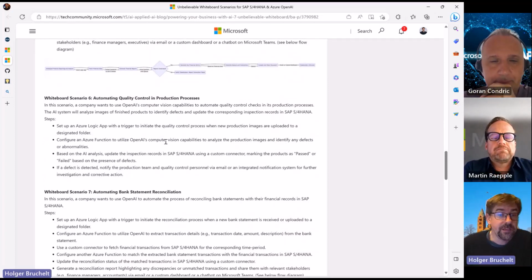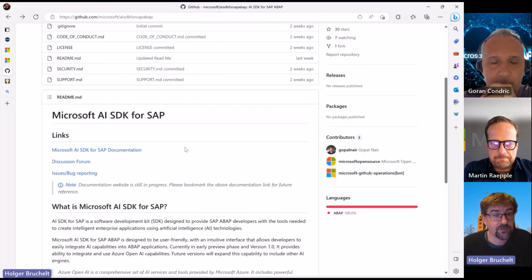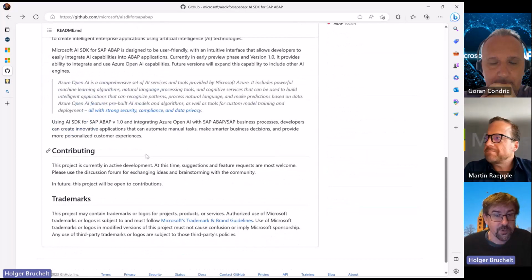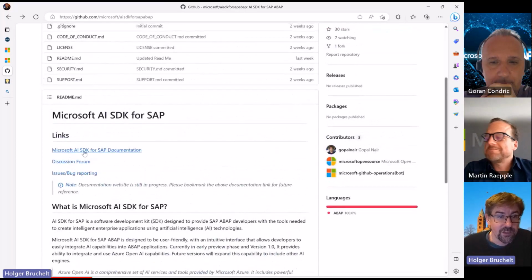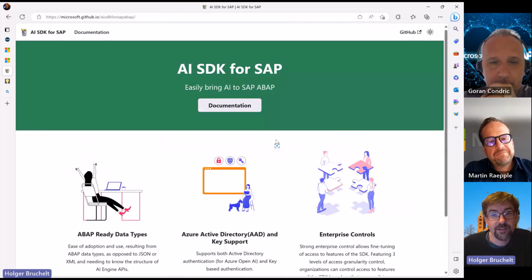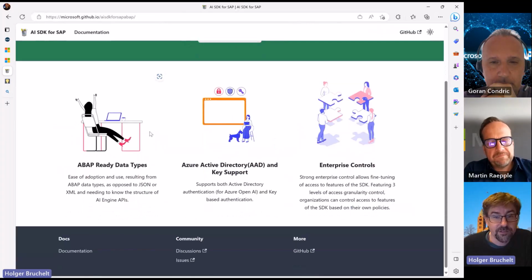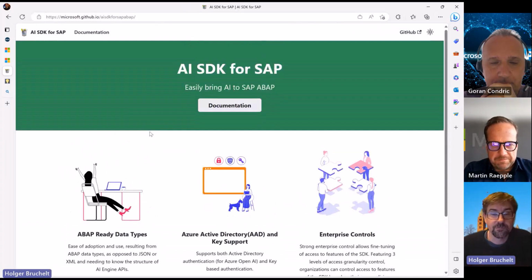And actually, speaking of this topic, I think we had talked about the Microsoft AI SDK for SAP, and Gopal has been extremely busy there. Here you don't see a lot of difference, but actually, if you click here on the documentation, then he has created a very detailed documentation.